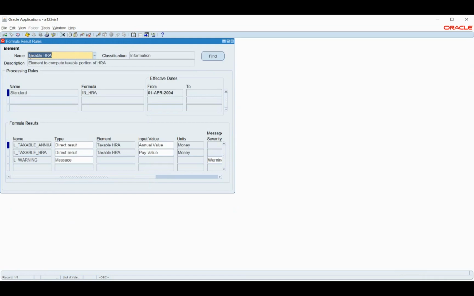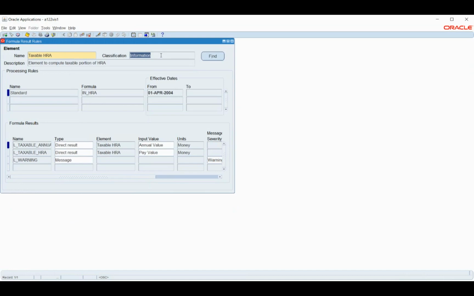This is taxable HRA, and if you see, this is not an earning or deduction, which means this is only for information purposes. It is going to supply only information, not on a monetary basis.